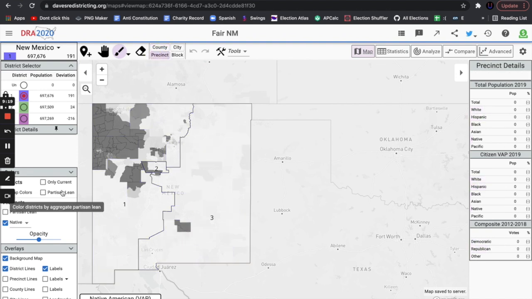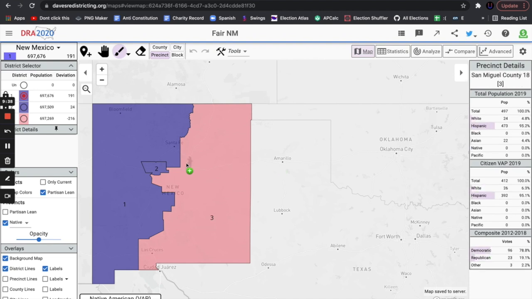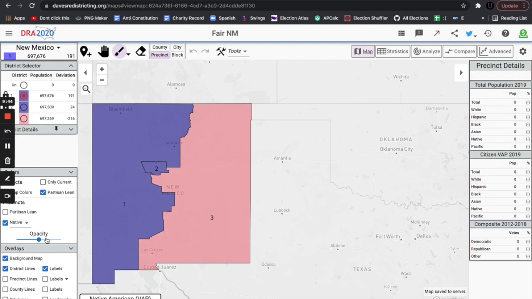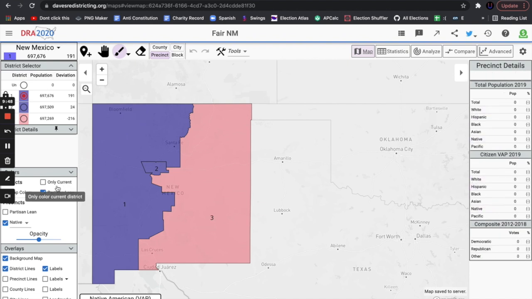As you can see, you can make a really ugly map with like an R plus 20 district. It's possible. I've done it before. I don't have the map. I tried to find it, but I couldn't find it in all my maps. But it is possible, and you can make a super ugly map. But I tried to make the map as compact as possible, obviously following the VRA by keeping Native American reservations together, and I also didn't want the map to look atrocious because I like my maps to look good when I'm trying to make fair maps, because otherwise it's just kind of cringe.